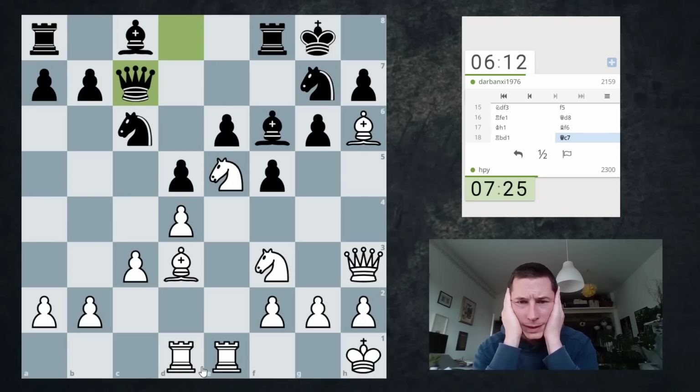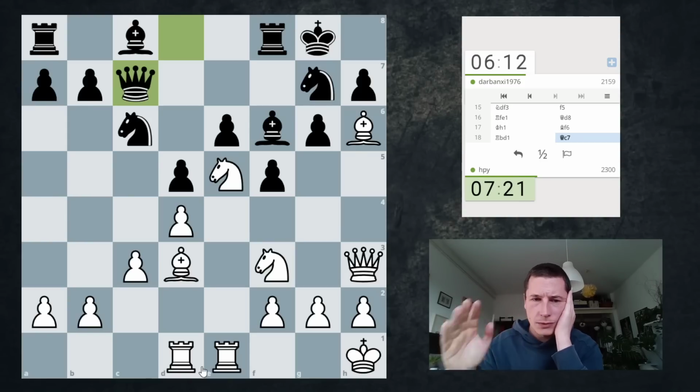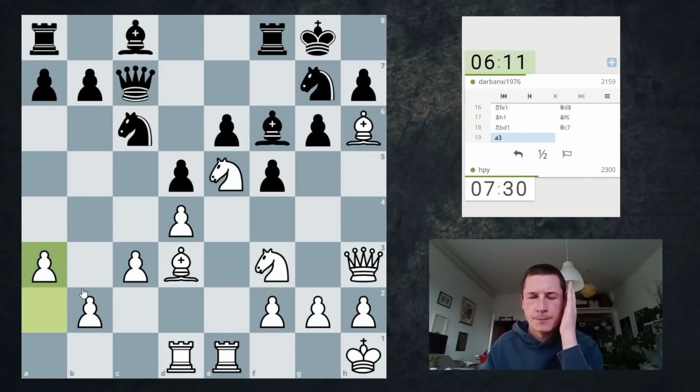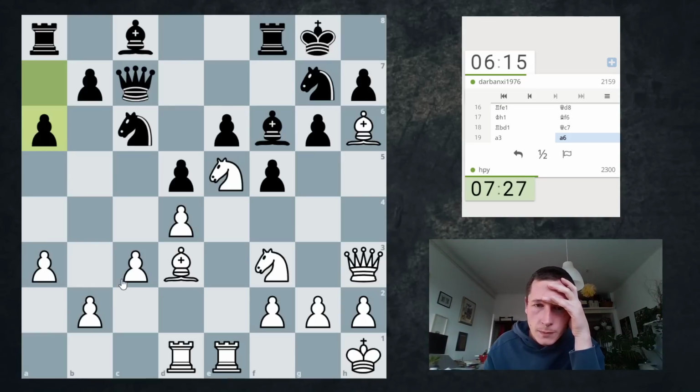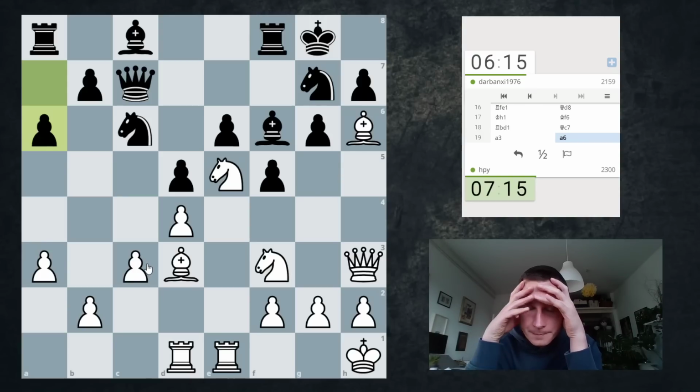So what if I go a3 and then c4? That seems interesting. I'm gonna go a3. I want to prevent knight b4 and go c4. Okay, c4. Wait, c4, dc4, bishop c4. Knight takes, bishop takes, rook takes. He takes the bishop.